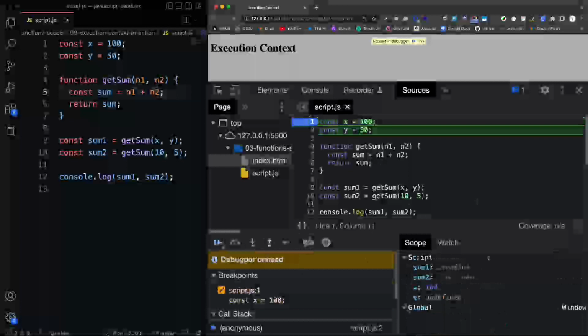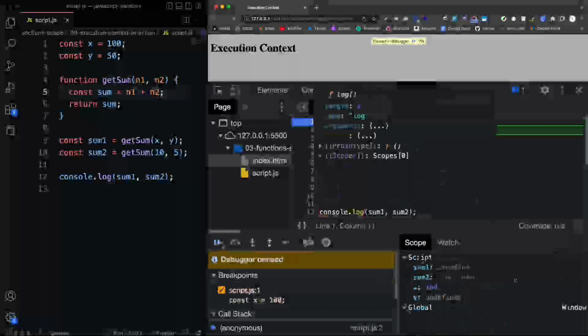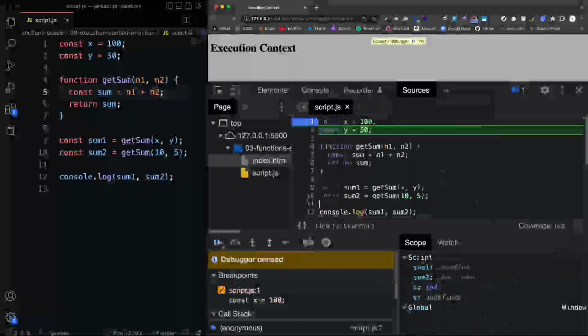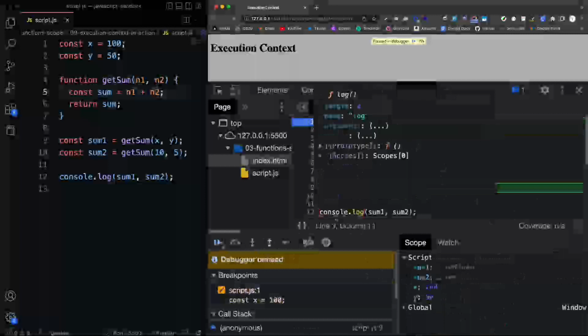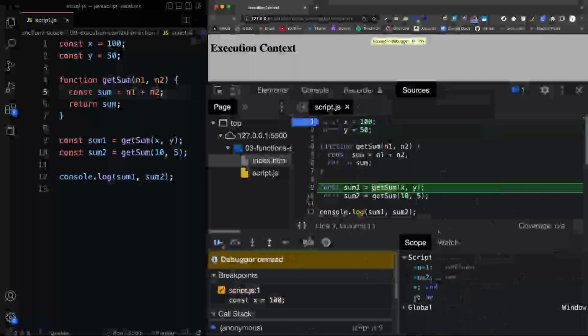And now we've started the execution phase. Normally it just goes through and does it all together, or it does it real fast. It doesn't pause like this. But now we're pausing line by line, and you can see that 100 has been put into x, because we started the execution. Now I'm going to click this arrow again and execute the second line, and you'll see that 50 has been put into y.